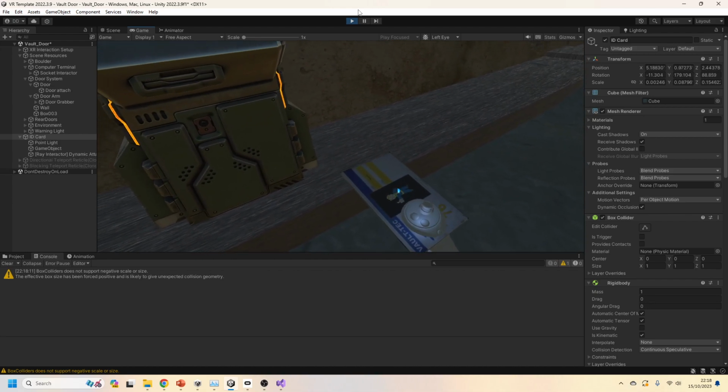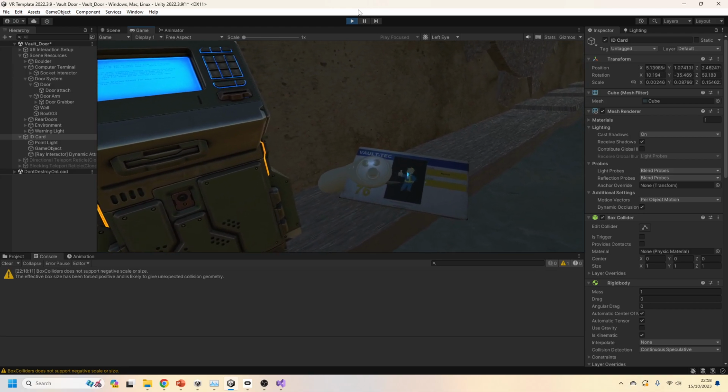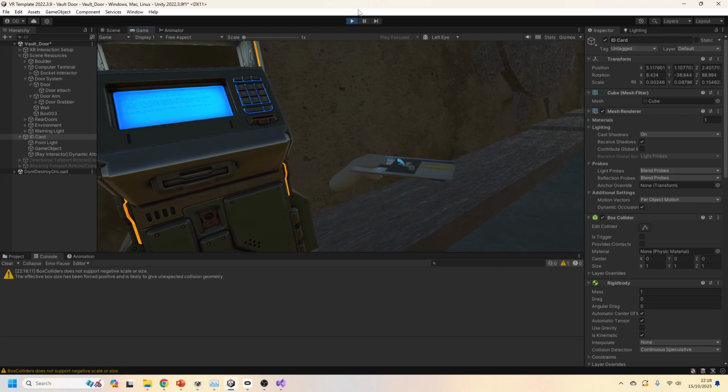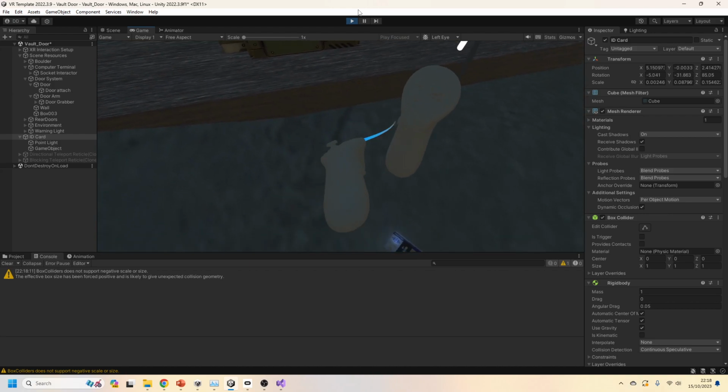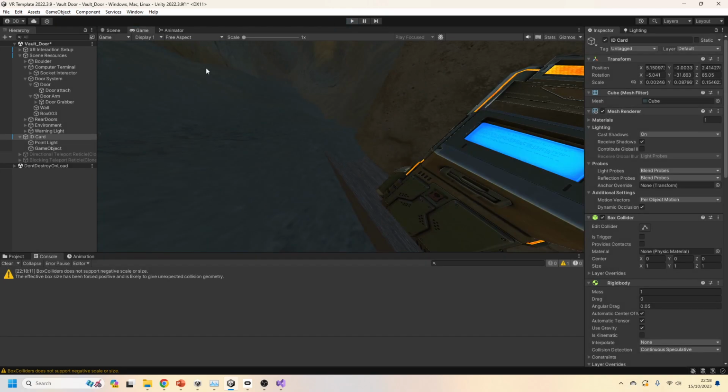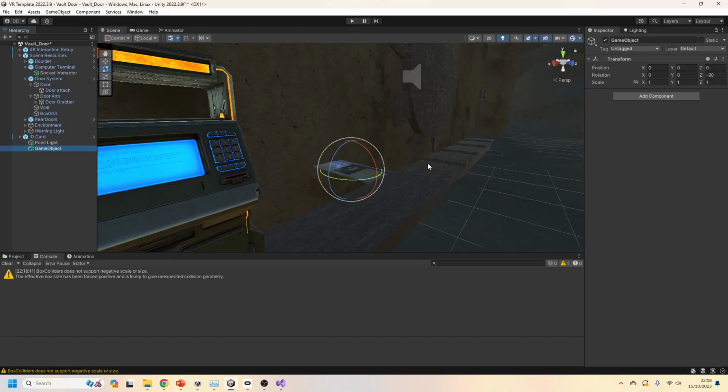That looks okay, but now I want it that way round. I think that would look a lot better. I want it 180 degrees around the Y axis now. So that's what I'm going to do. Game object, and I could rotate it 180 degrees there, but I know what I'm doing. I want it 180 degrees around the Y axis.